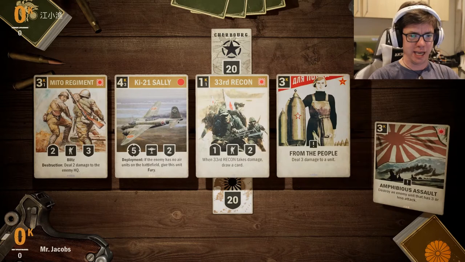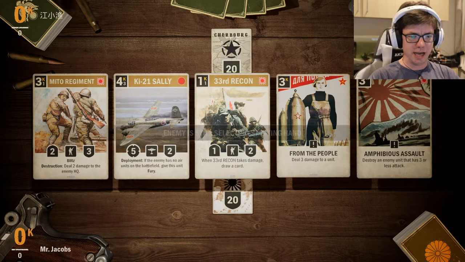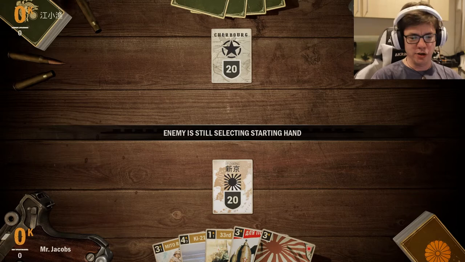Ooh, we've got this thing. We've got some removal. Yeah, we're going to keep that. That's a good starting hand, I think. And we go second. So, I've been playing Japan as my main draft thing.